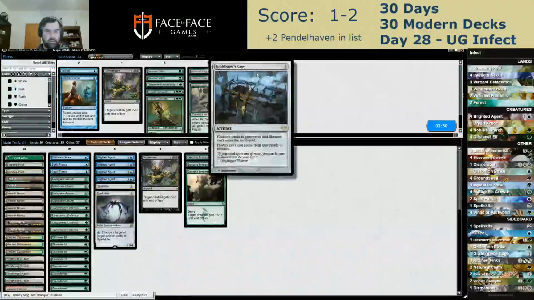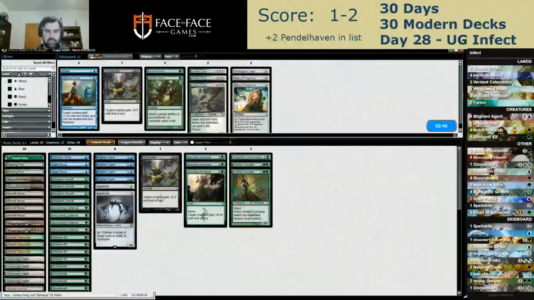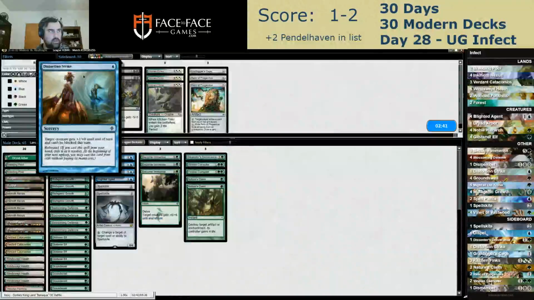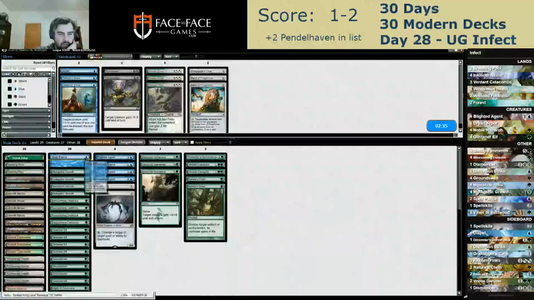Spellskite makes Karn a lot worse. Corruptors and Dissenter's Deliverance and Claims are obviously what we want. We don't want Dismembers. Distortion Strike's also not needed. We want interaction for sure. That's for sure.